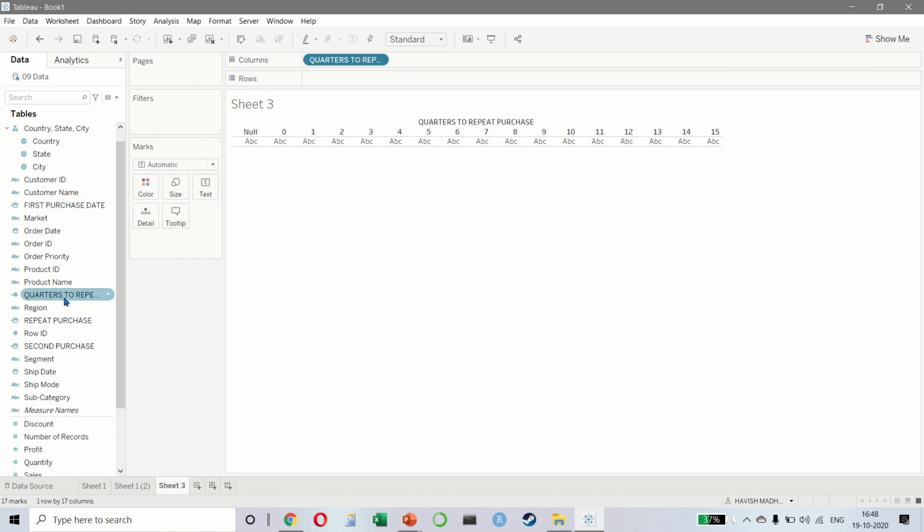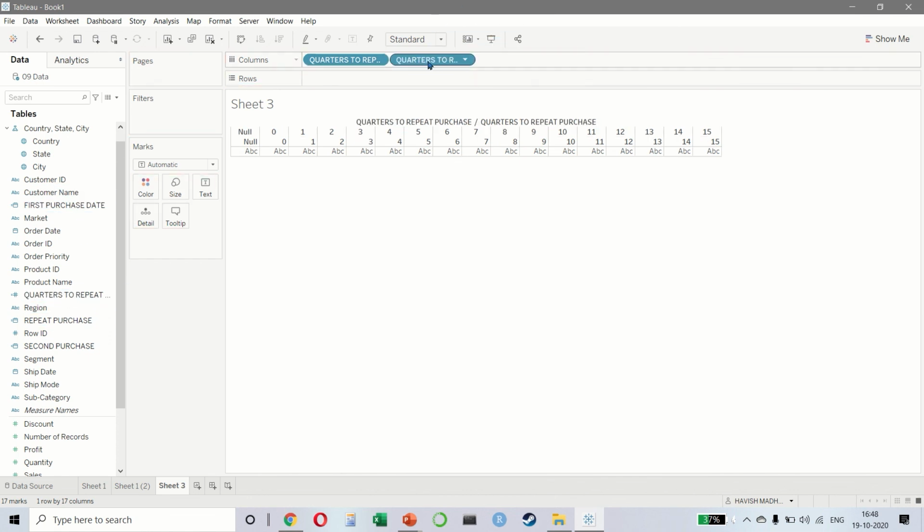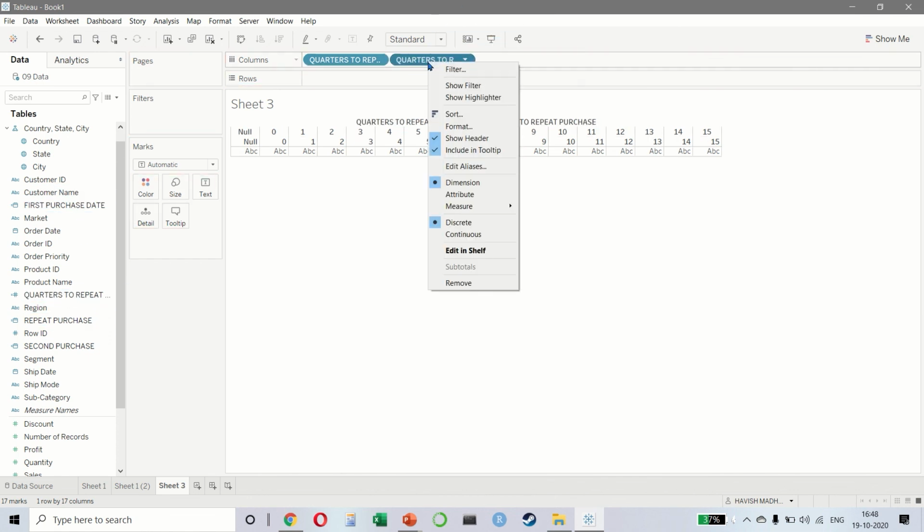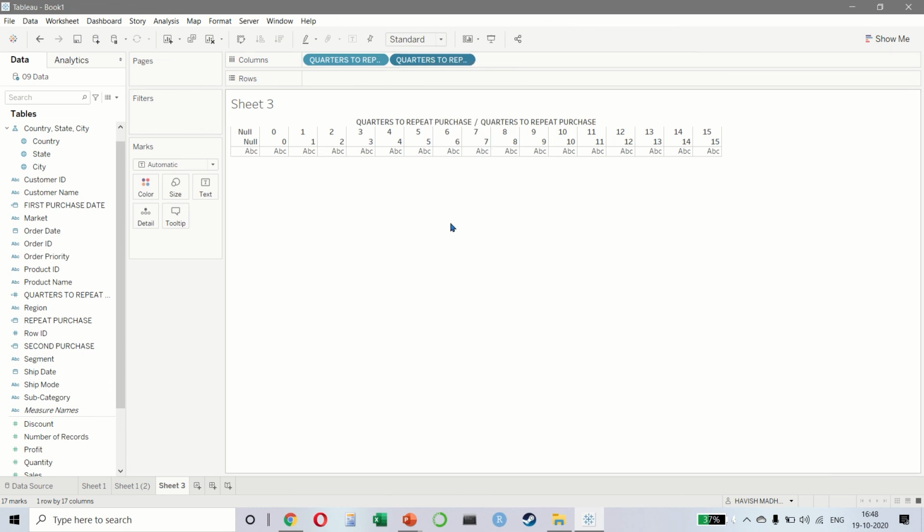Let me do that once again. And we want to select discrete. Okay, let me quickly see if there's something going wrong here. Just a minute. Okay, let's start to add different components and then it will start to make sense.